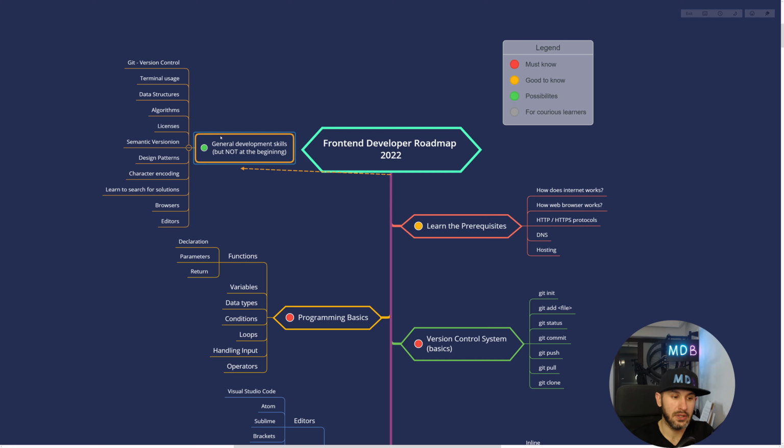Licenses, so we are talking about software, so either you're gonna create a software and you should license it so other people know how they can use it, or they can't use it, and the same applies to you. So if you are using something, you should know what actually the license means, so what the MIT means, and so on and so on, because maybe you are not allowed to use it, or maybe you are allowed under certain circumstances, so you should know actually what different licenses mean.